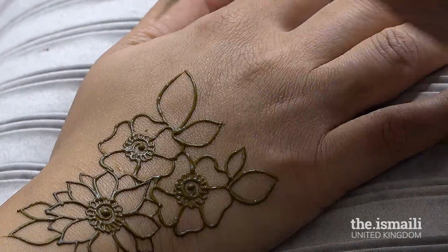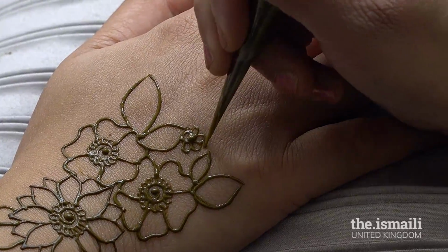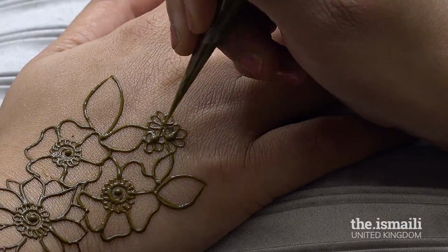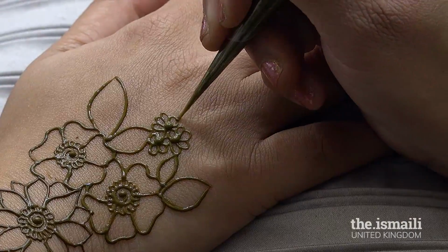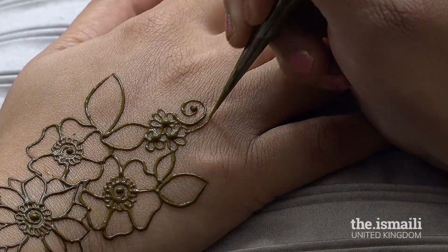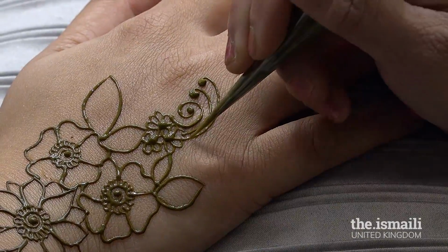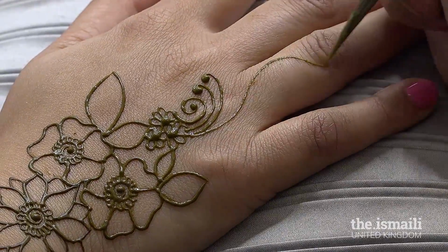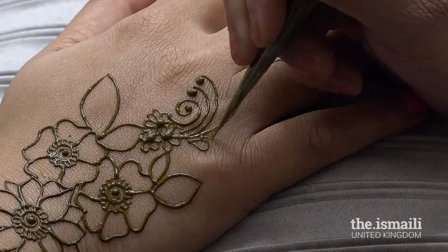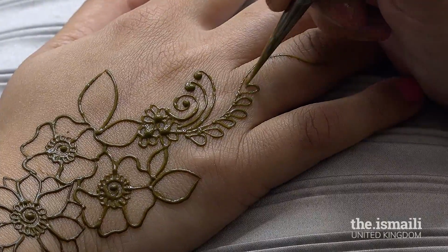Now I'm going to draw some teeny mini flowers, which is like small tiny flowers, but in a set of 3. So you make like a cluster of 3 flowers. Next I'm going to draw some swirls. And I'm going to draw some vines. So give it a curve, and then you can draw your. This is a shape of a teardrop.